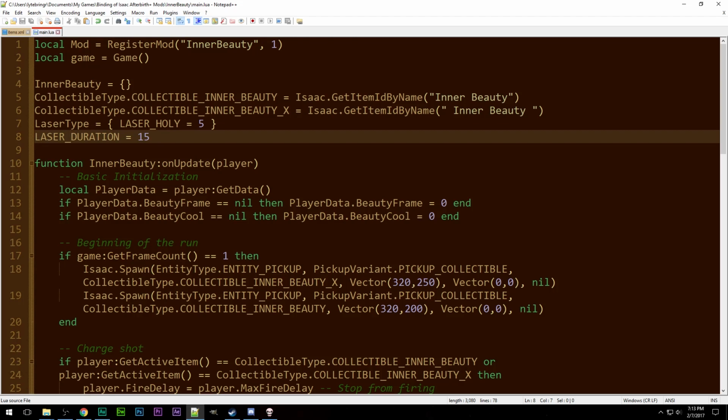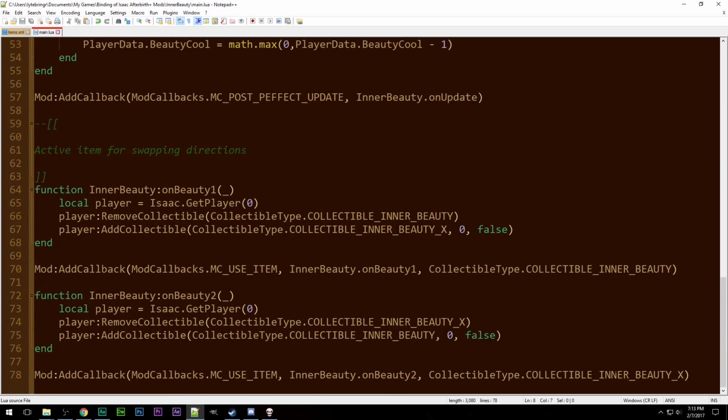Now we're going to jump down to the bottom, because the bottom is the easy part. Down here, we've got the active item. There are 2. One for the X, one that isn't. They're very incredibly simple items. All they do is when you use the plus, it hops up here, grabs the player, removes the plus, and then adds the X. No charge, because it's a no charge thing, and then it doesn't give any consumables, because of course it doesn't. And then when you use the X, you come up to Beauty 2. Grab the player, you remove the X, you add the plus. That's all there is to it.